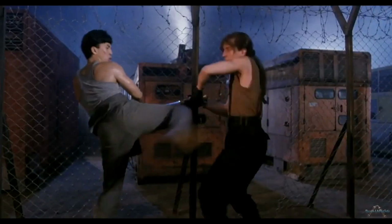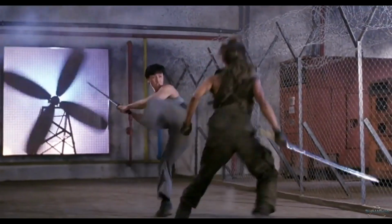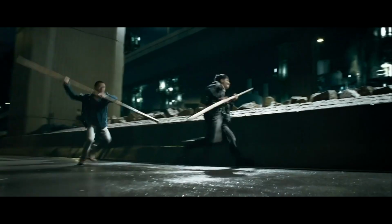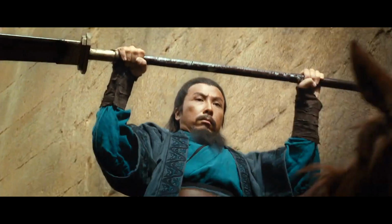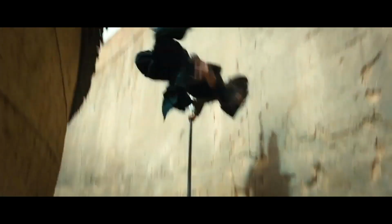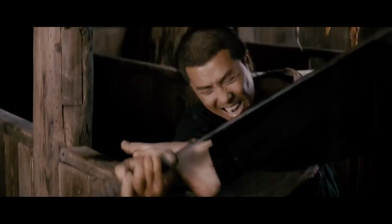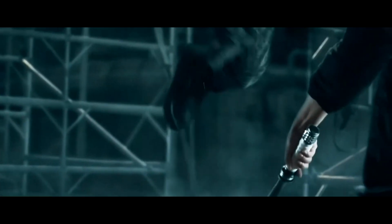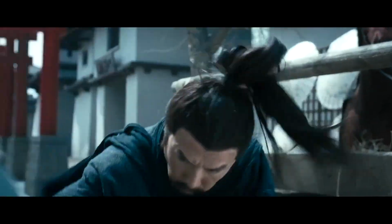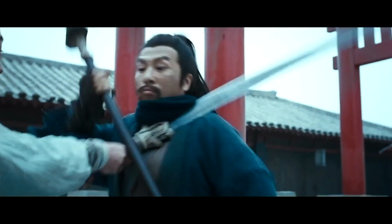Lastly, I want to talk about the way Donnie Yen choreographs his weapon fight scenes. He often fights with not only his weapon, but also his body, incorporating other martial art techniques, including and especially kicks. He could be using his weapon to help him with his kicks, using kick to defend the weapon, which he choreographed very often for his actors, using kicks to get his weapon, and even using weapon to shoulder throw the opponent to the ground.